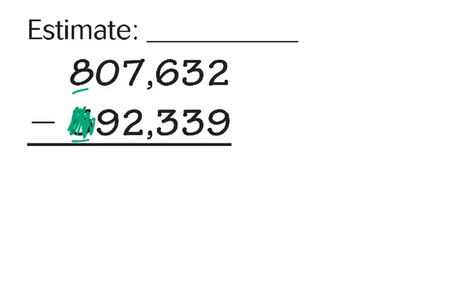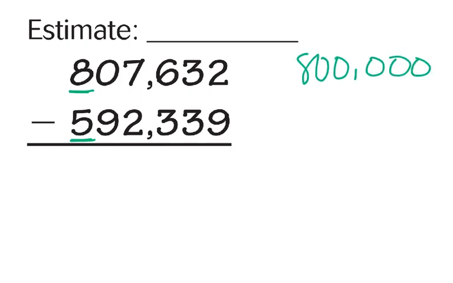Usually it's better when you round to the smallest place, the greatest place value of the smallest digit. So in this one, we would round to the 10,000s place here, and we'd also round to the 10,000s place here. But because we do have 2 numbers in the 100,000s place, we're just going to go ahead and round to the 100,000s place. We have 800,000 here. And in this case, its neighbor is a 9, which means we're going to add one more to our 5. Our 5 is going to become a 6. Everything else is going to turn to 0.